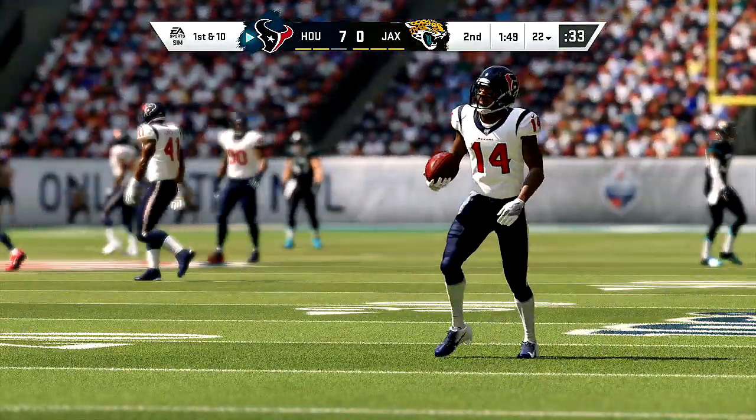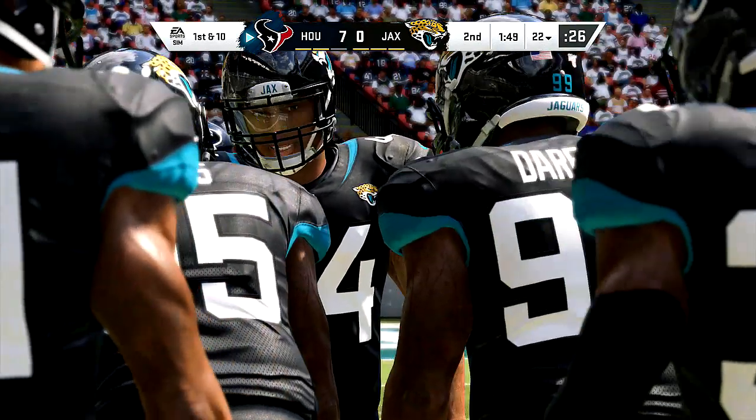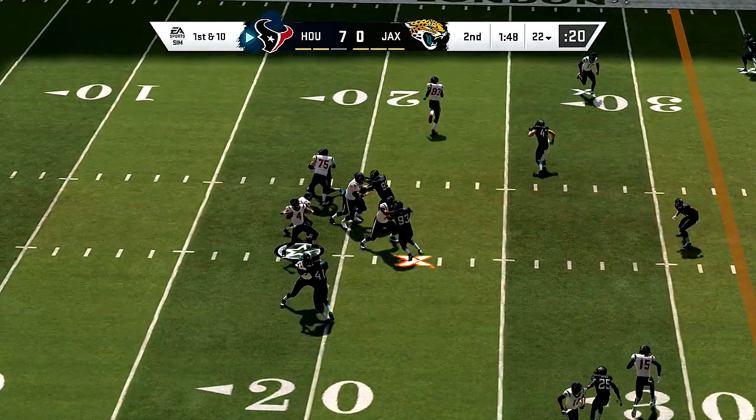Houston takes the field again here offensively. That week 8 game that we discussed earlier, Charles, ultimately was a tough one for the Texans because of what happened on the defensive side, and that's the news of J.J. Watt done for the year with a torn pectoral muscle. What does that mean for this team going forward?